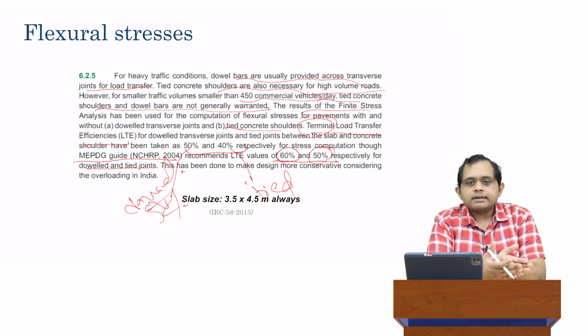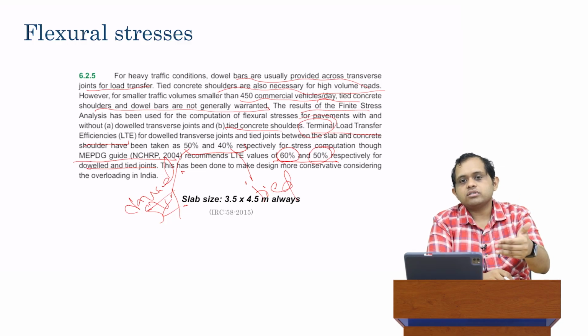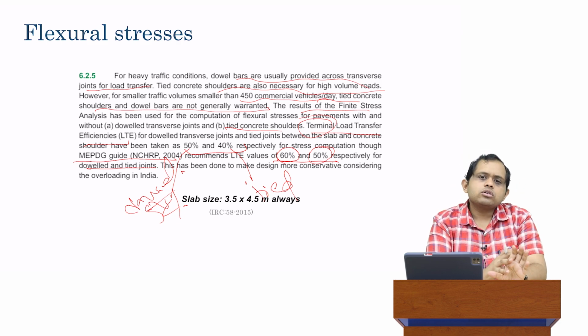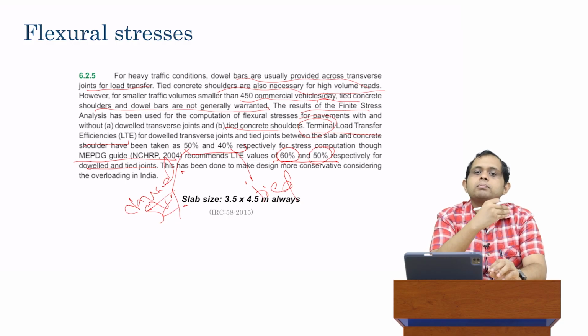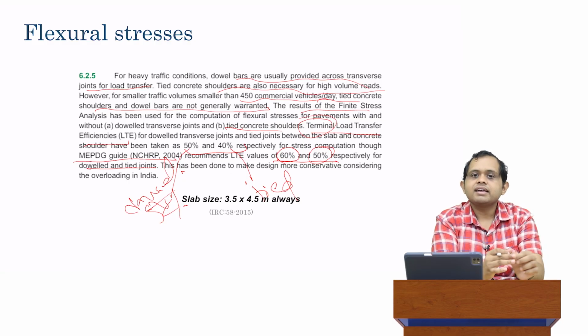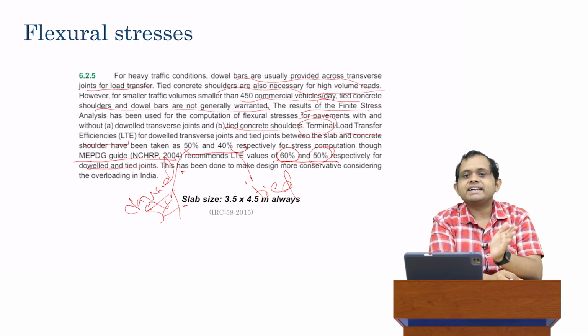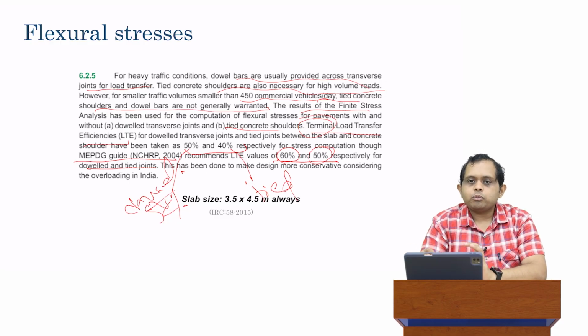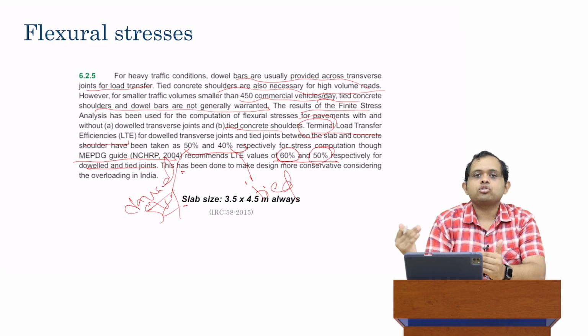It goes back to what I said earlier in the previous lecture, that the IRC 58 design is a very, very conservative design. It's conservative on the temperature side. We already talked about that. It's also conservative on the load transfer side. It's actually assuming that the load transfer is the worst case scenario. The worst load transfer which happens is assumed to happen right from the beginning instead of happening just near the end. It goes back to the issue that IRC 58 is not really an incremental analysis model. It's not doing an hourly or a monthly type of incremental analysis. The analysis is meant to be done in one shot for the entire design period. And that's why, as of now, it's not possible to actually take into account the degradation of load transfer.